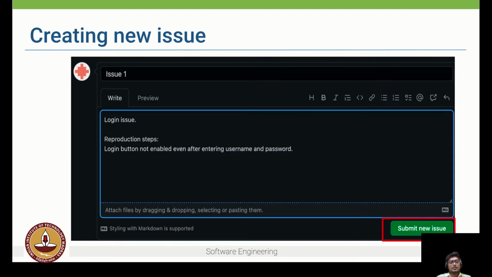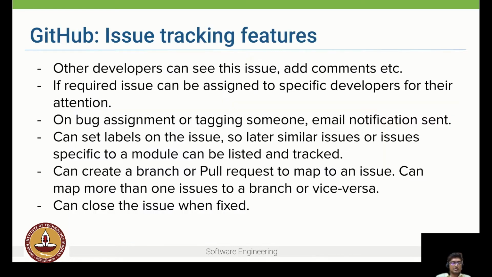In this very simple example, the issue is named Issue 1. The description mentions that there is some issue in login. The button is not enabled after entering the username and password, so users cannot log in. The issue is saved after it is reported.